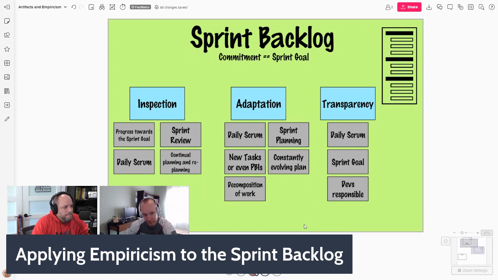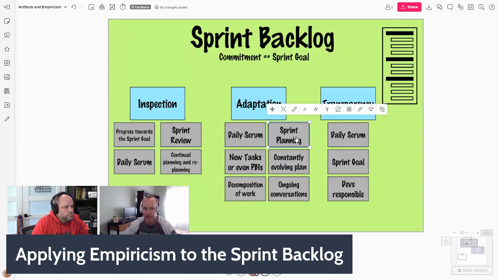Yeah, in talking about this adaptation, what we're really concentrating on when we're adapting the sprint backlog is, can we still achieve the sprint goal? How's our progress towards the sprint goal? Like you said, naturally that happens in the daily scrum. And I'm going to put here too, though, that these are ongoing conversations, right? That's not the only time we talk as developers. Ongoing conversations that happen throughout the duration of the sprint. We're constantly evolving this plan. This plan isn't stagnant. I mean, you're lucky if you get the first 24 hours figured out during sprint planning.